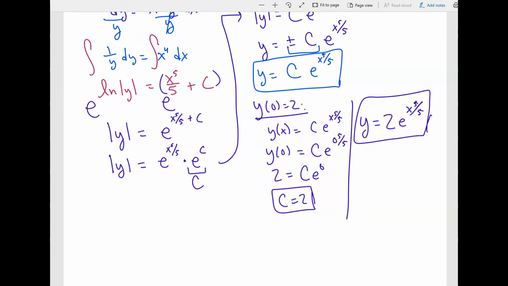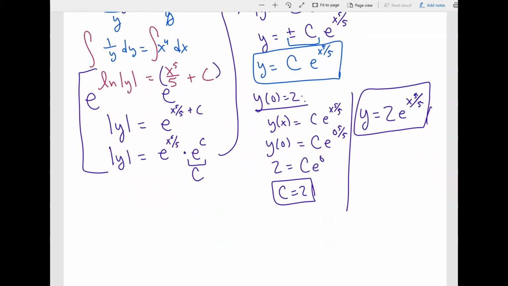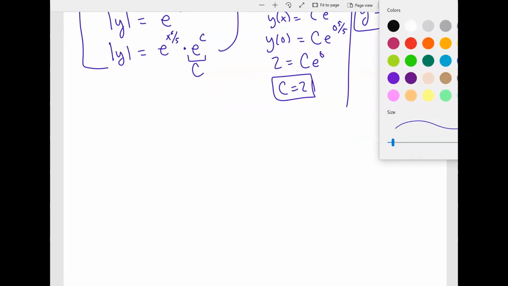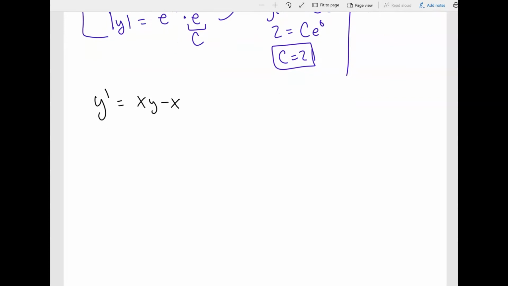Okay, so these problems can be really difficult, especially when it comes to the algebra part, because the algebra part is the thing that's making it a lot more algebraic. So you want to be careful with that. Also, some things to consider is being able to do a couple tricks. So sometimes problems may not seem separable, but they might be. So for example, y prime is equal to xy minus x. This kind of looks, well, I don't think this is separable.